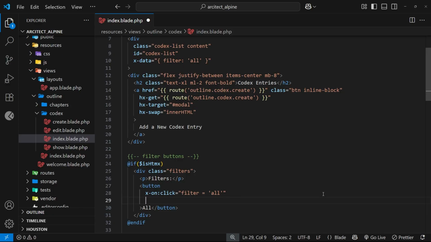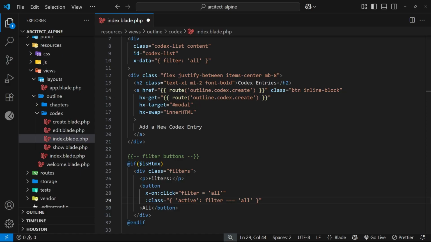Before we do that, I also want to bind a dynamic class to this button so that we can style it when this filter is active. Now, in Alpine, we can bind to an HTML attribute by adding a colon before it. So, for example, colon, and then class. And in this example, we want to set this equal to an object where the property name would be a dynamic class that we want to apply to this element. And the value would be an expression that evaluates to true or false. And the class then only gets output to the element when it's true. So we're going to add an active class to this button when the value of the filter state is equal to all for this button. Does that make sense?